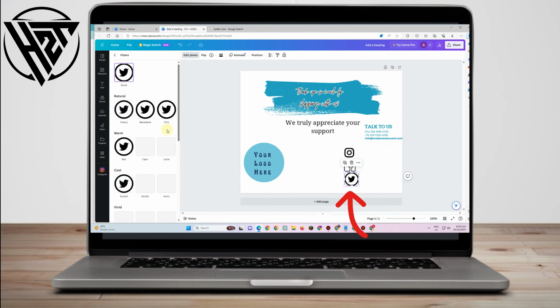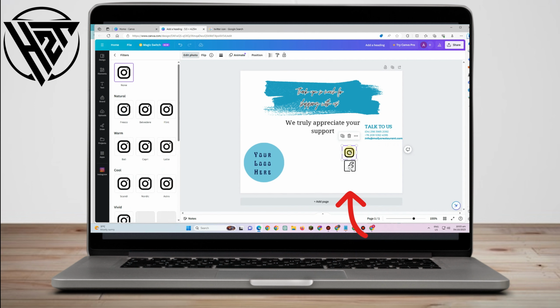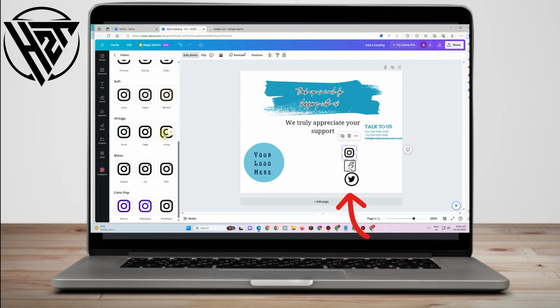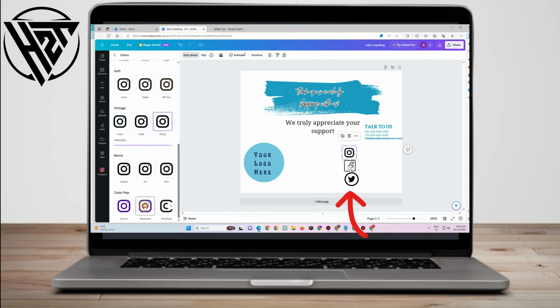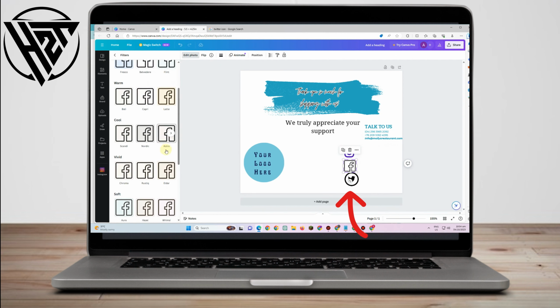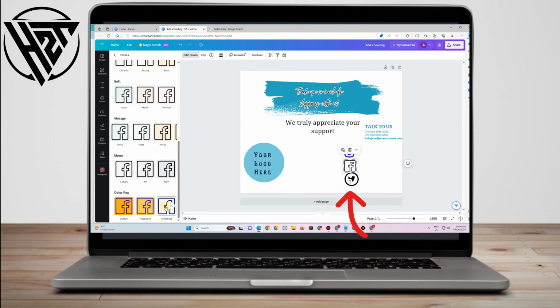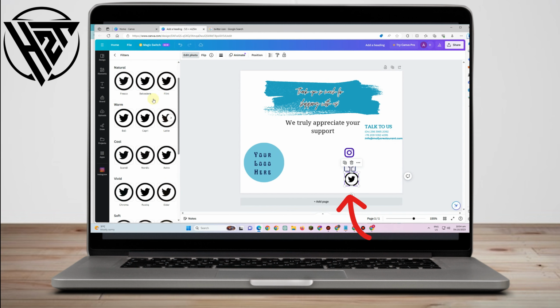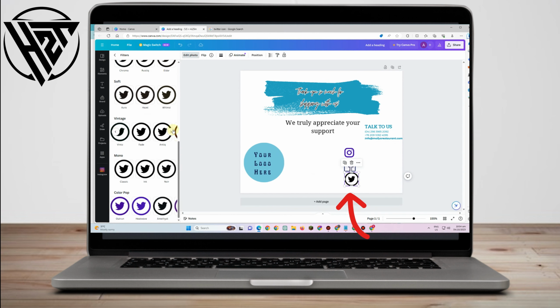For example, this one, go to view all and then pick the color that you want. For Instagram, I can't find this red color here, so it's okay with this color. For Facebook, you can also change this color to this one. For Twitter, just go to filters, view all, and then change this to this.